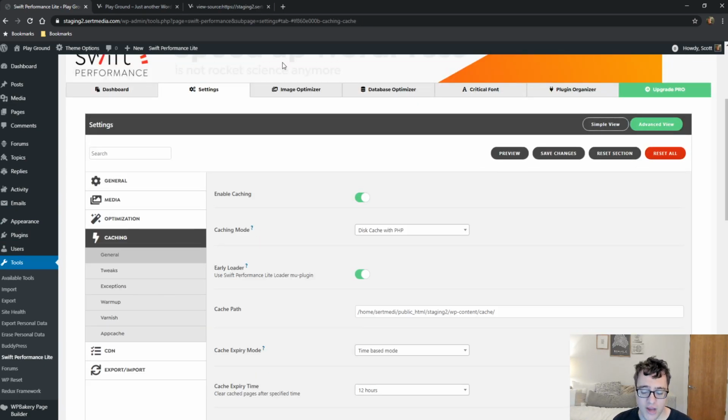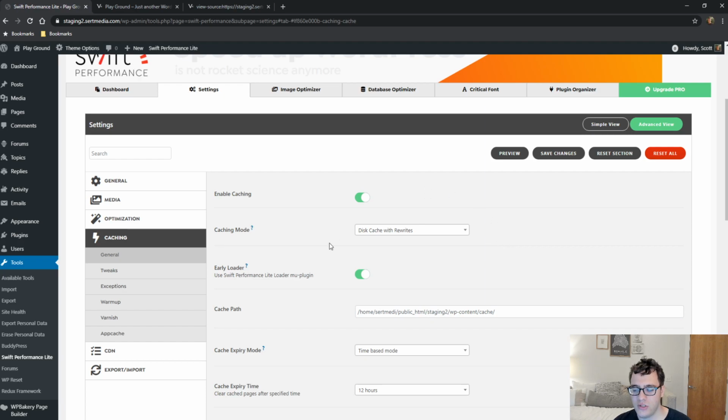Then we have the caching settings. This is where you actually get to the page caching optimization and tuning. You first have to make sure caching is enabled. And then with disk caching, it originally does it with PHP. So that means it's still having to hit PHP to send the user a cached version of the page. The most efficient option is to do disk cache with rewrites. I never recommend caching with memcaching. The reason you don't cache with memcaching is it's not really ideal for large payloads such as HTML files.